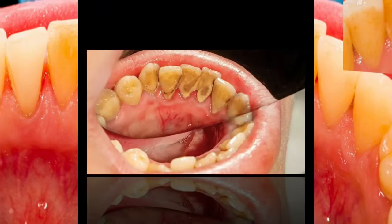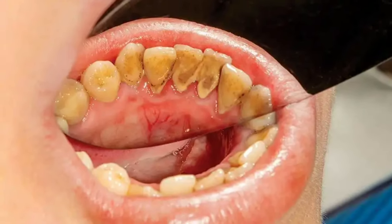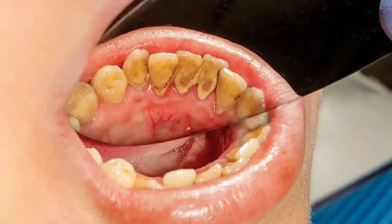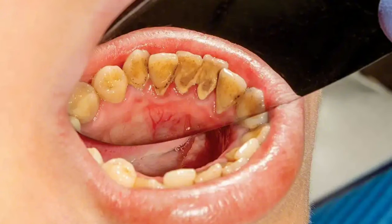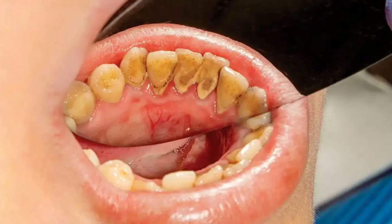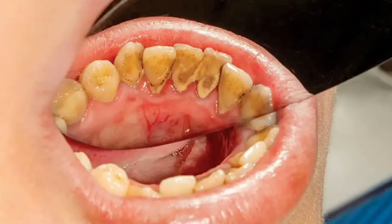Tartar, a hardened and yellowish buildup that forms on the inner surfaces of teeth and can penetrate the gums, leading to gingivitis and unpleasant breath, will be our focus. Essentially, tartar consists of a cluster of bacteria residing within a solidified, slimy substance.